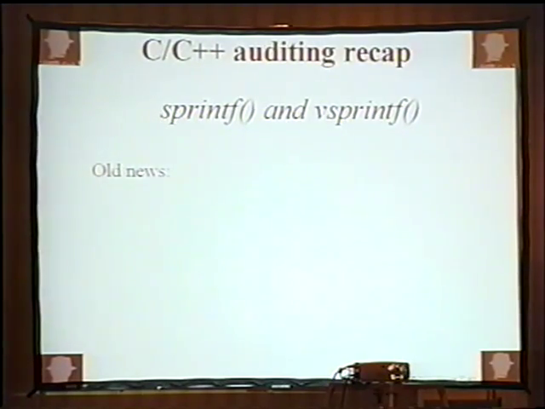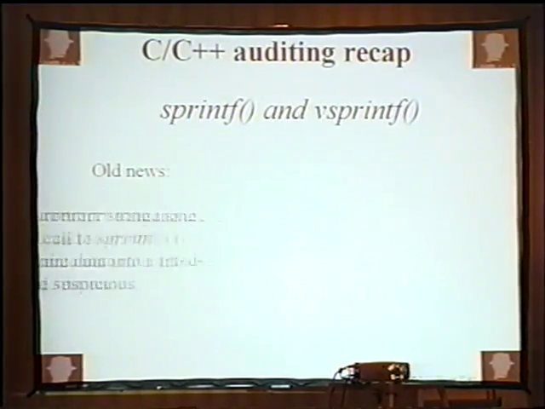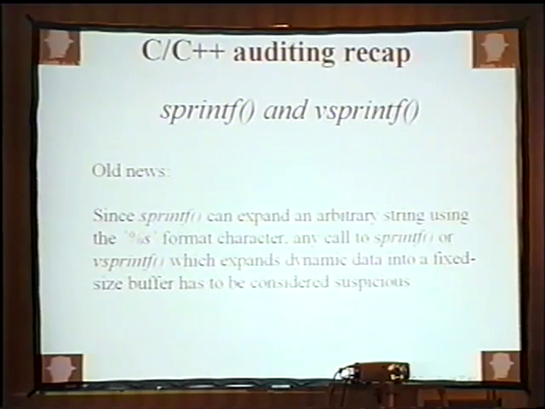I'm moving on to sprintf. Sprintf is dangerous as well if people do not use the built-in size checking. So if they expand user data or untrusted data, data which is not enclosed in double quotes, using a format string which contains a %s, well, then it's probably dangerous. This goes for all functions which have sprintf-like functionality, using the vsprintf function as well.